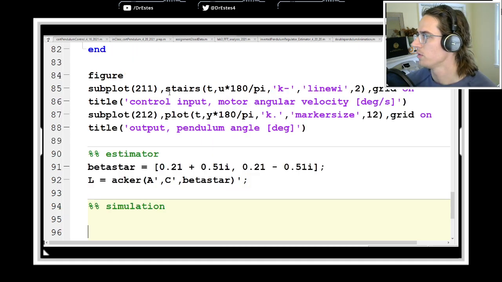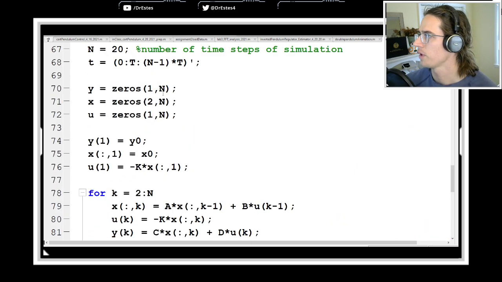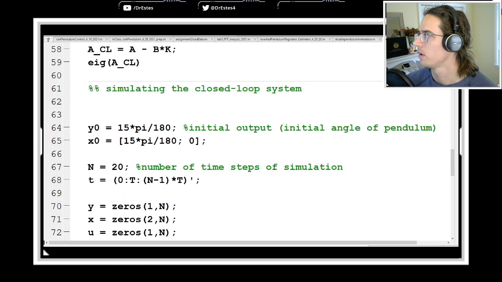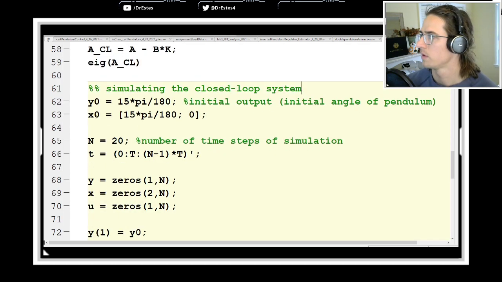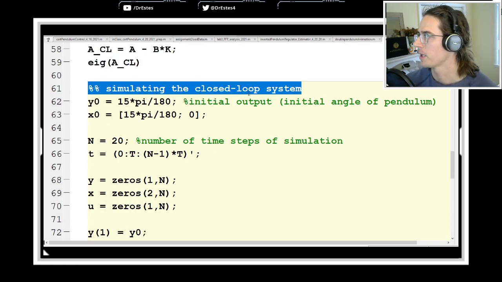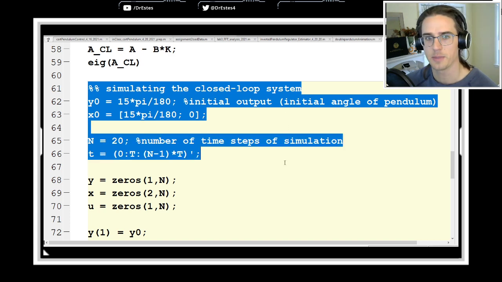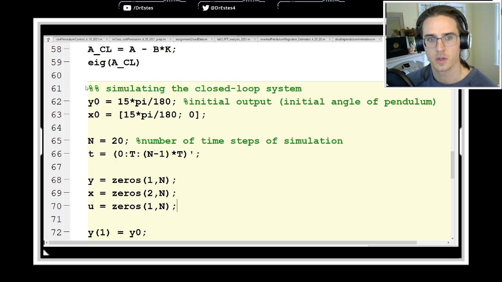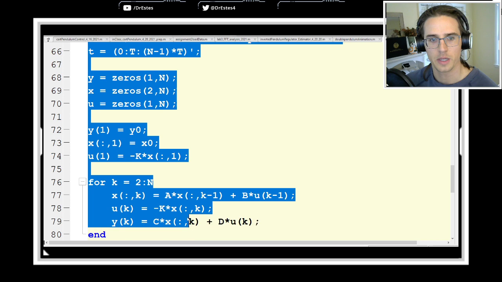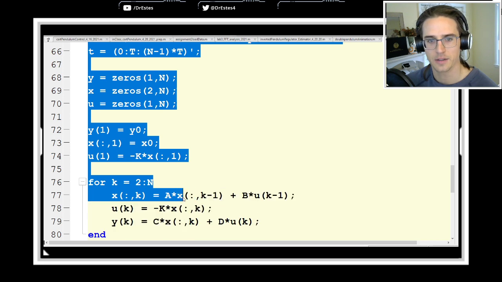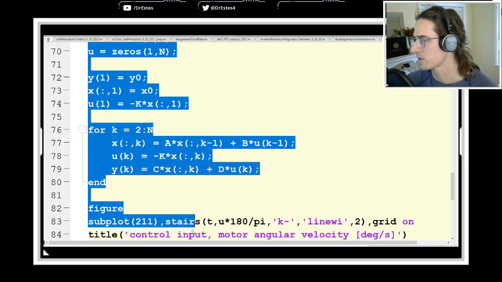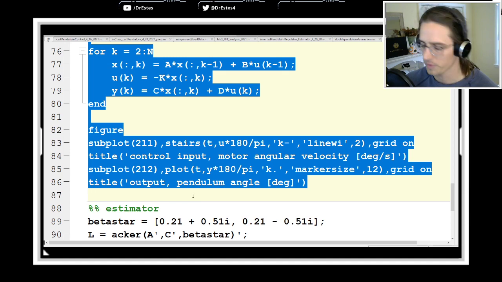What I want to do is go back up to this, and I'm going to copy this. This was simulating the closed loop system, assuming that we had the system states X. So I'm just going to start with this.